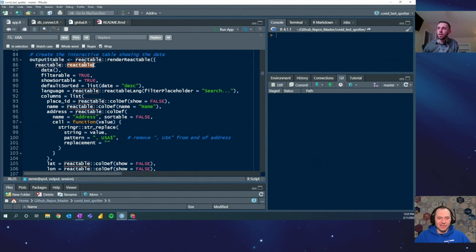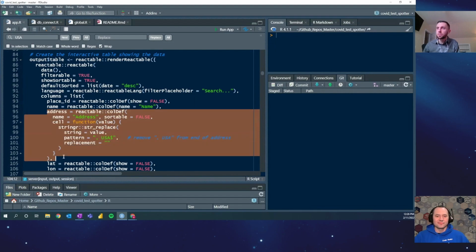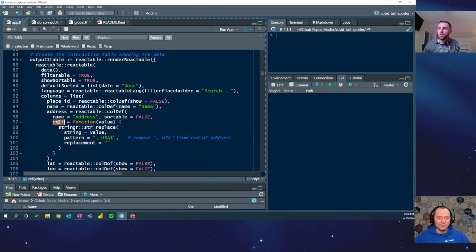reactable statement itself. Reactable is a really awesome package for interactive data tables. For those that are familiar with using DT, I would recommend trying out Reactable just so that you have another tool in your arsenal as well. It has a lot of really nice custom rendering capabilities which allow me to essentially specify this chunk here, where I can create this simple function where we pass in the value in that cell in the table on this address column.